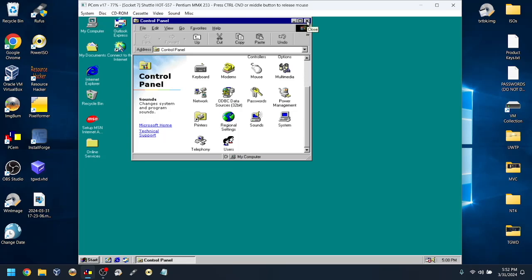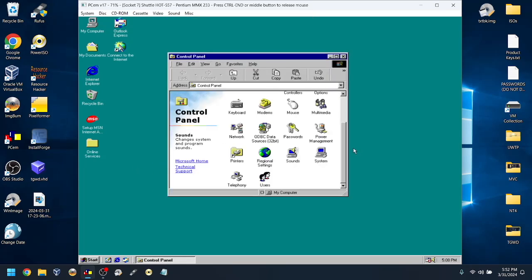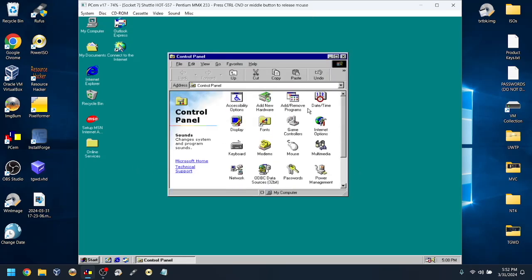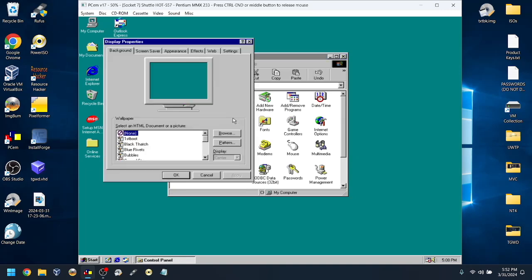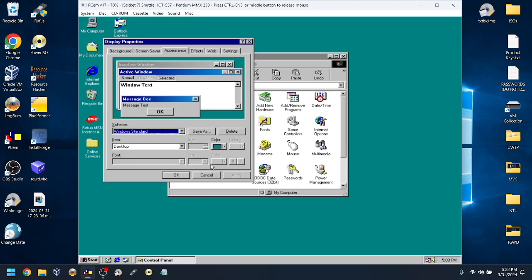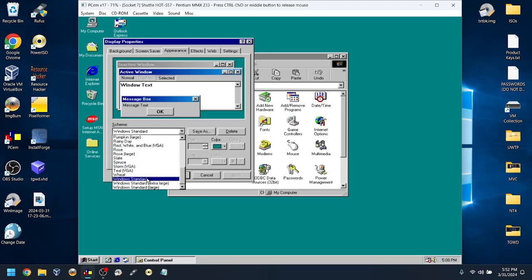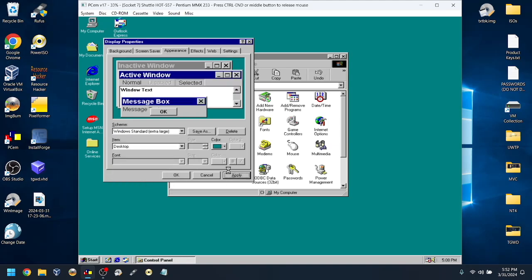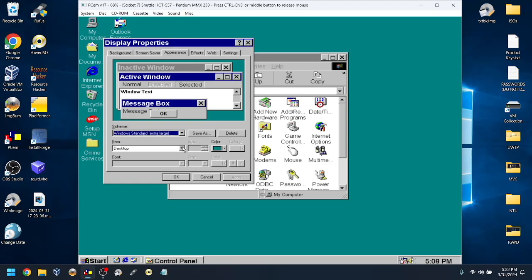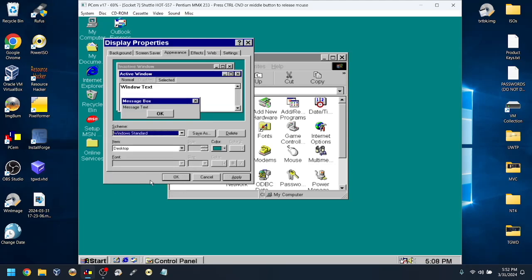Anyways, also I noticed it didn't apply our very cool title bar gradient thing for some reason. Can we change that? Windows Standard Extra Large. Windows Standard.